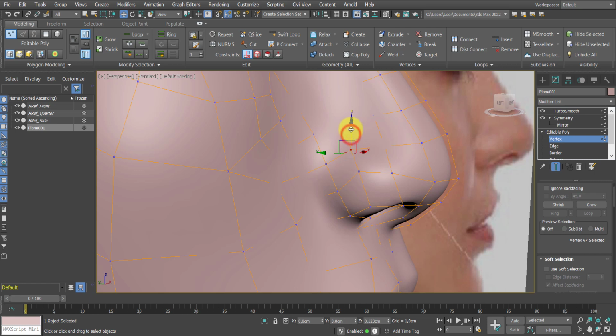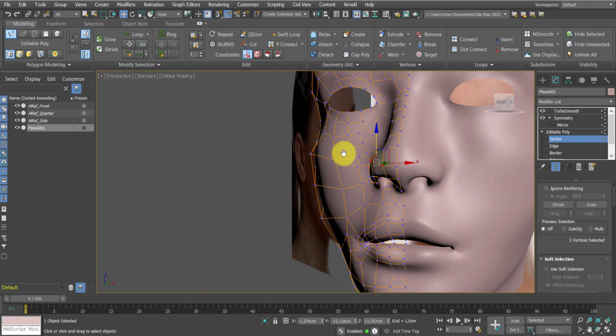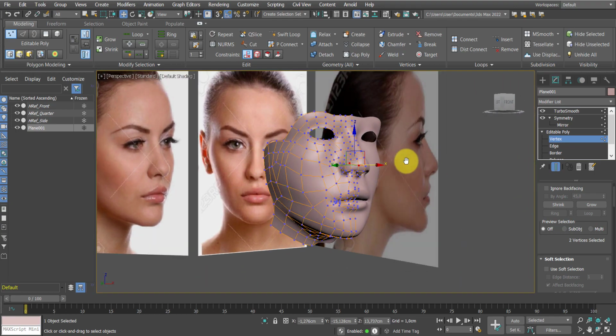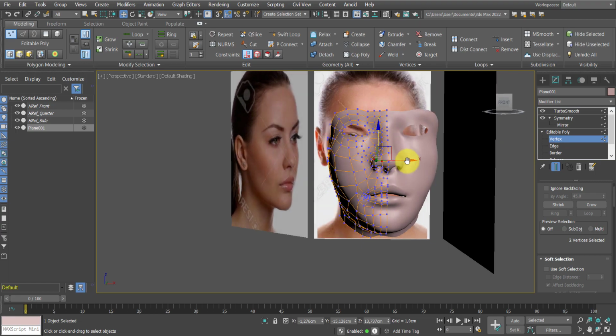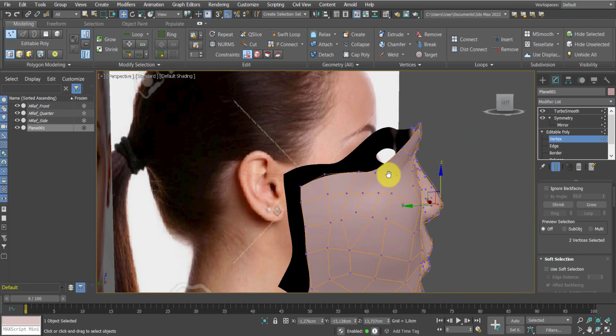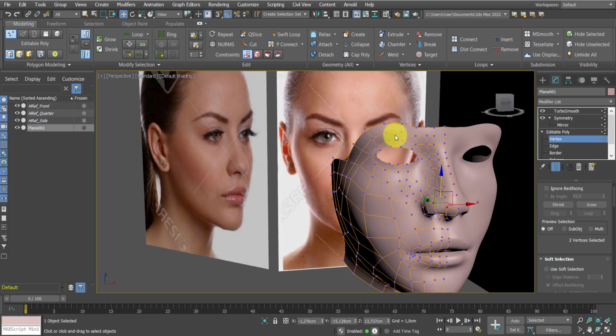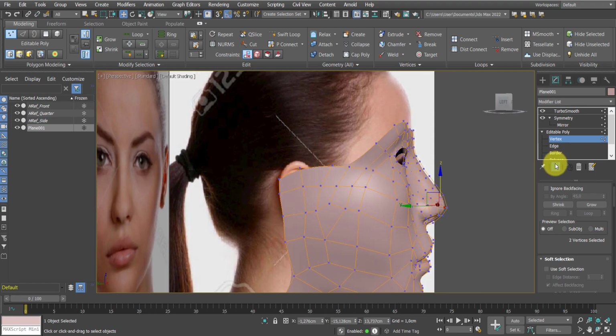Okay, that was a different point. Now, okay, it resembles a little bit better than the original. Okay, now it's looking good. This top part of the head is looking good.